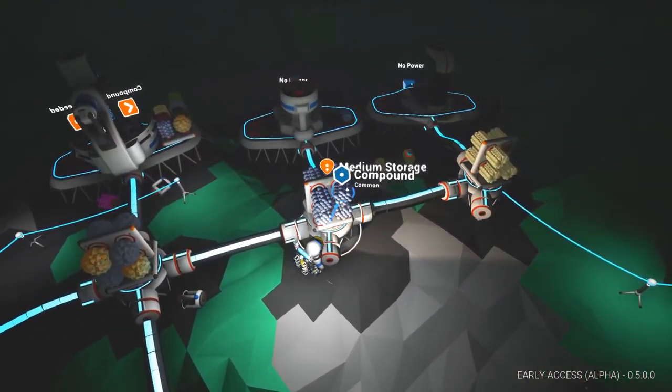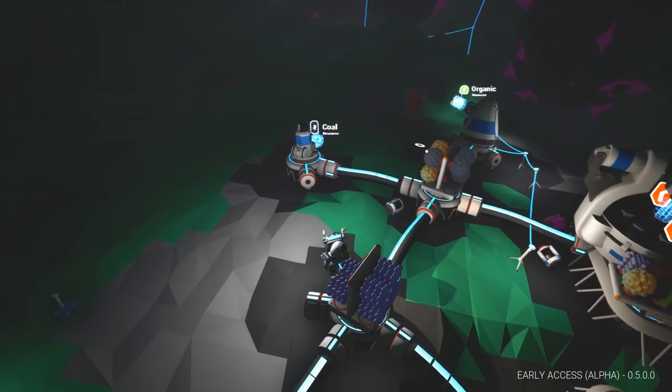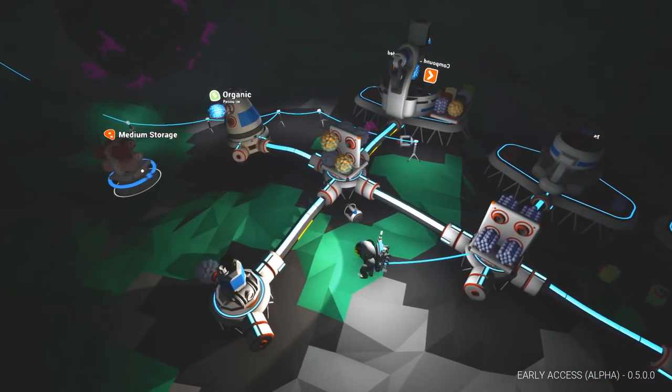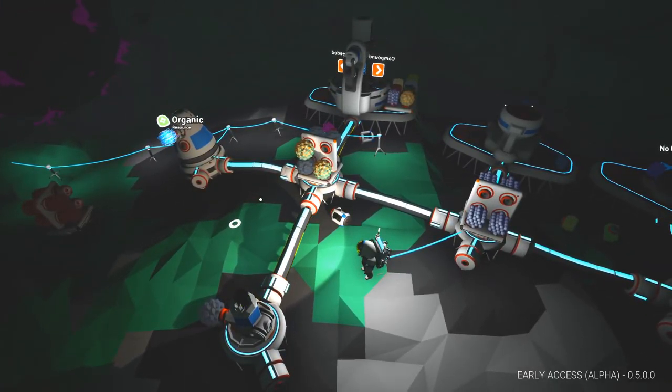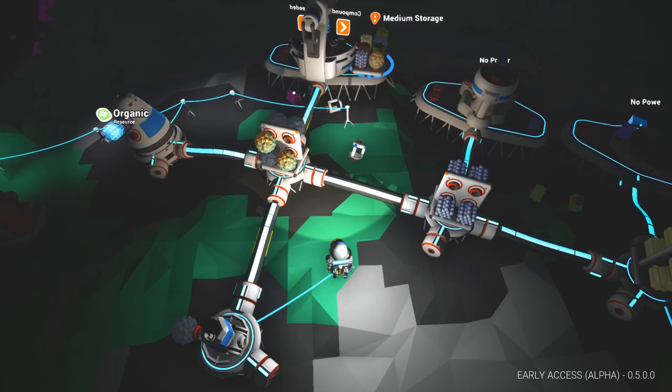Yeah. Oh, we need some more storage. Let's just get this thing absolutely going with storage. There we go. Very good. We've got this over here with our seeds, which we'll get to next time. I want one to hold all of these things.